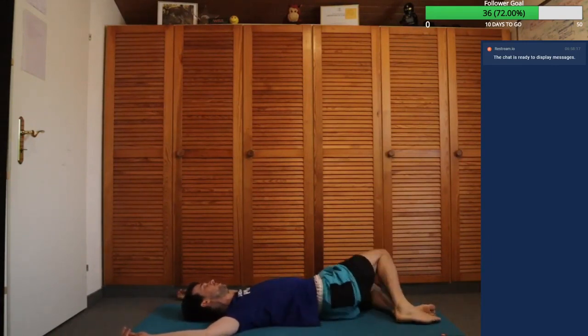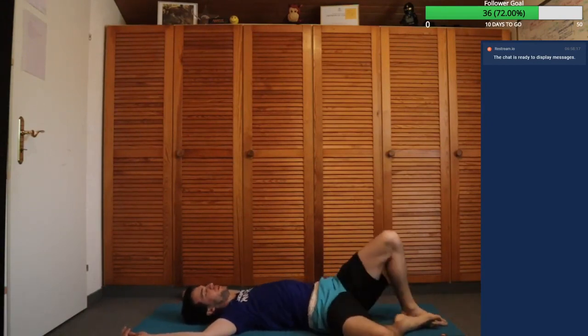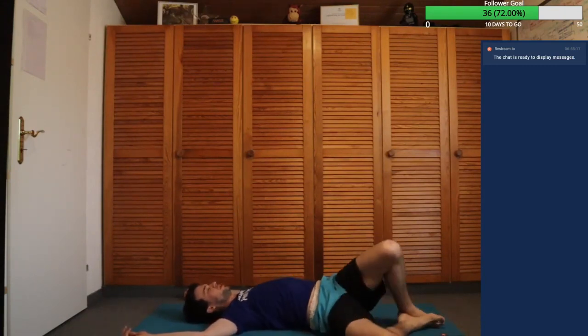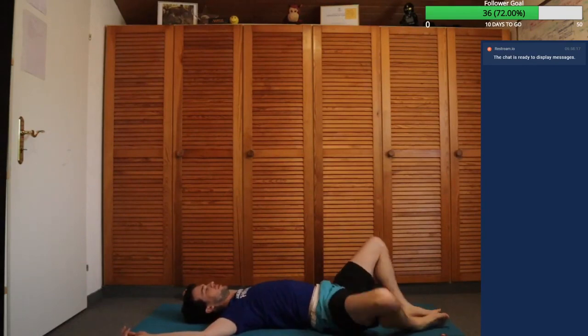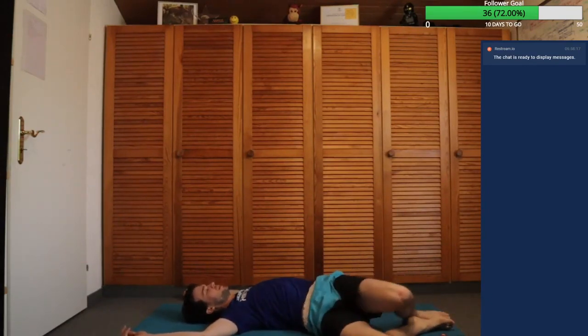Raining even more. Try to go as fast as you can without hurting yourself. It's too fast. Slow down. And let's slow down. The sun is shining. The rain is stopping. Let's slow down completely.